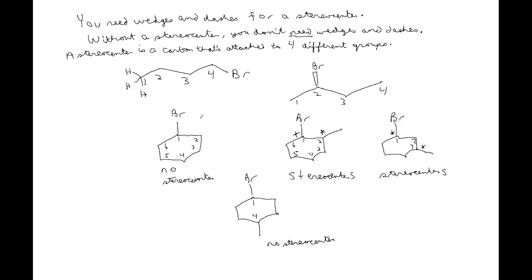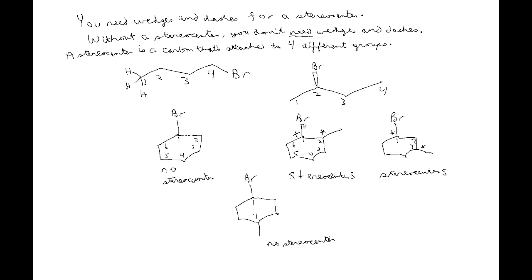So do I need wedges and dashes for this picture? No. You don't need it for this picture. It wouldn't be wrong to put the bromine on a wedge, but it's not really very useful. It's better to keep things simple. Do we need wedges and dashes for this picture? Yes, because we have stereocenters.